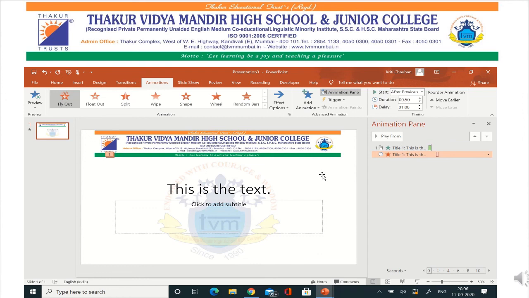Emphasis will perform its action when the text is on the slide during the slideshow, and exit will perform its action when the text will be disappearing from the slide during the slideshow. Hope students you will understand and remember the types of animation.